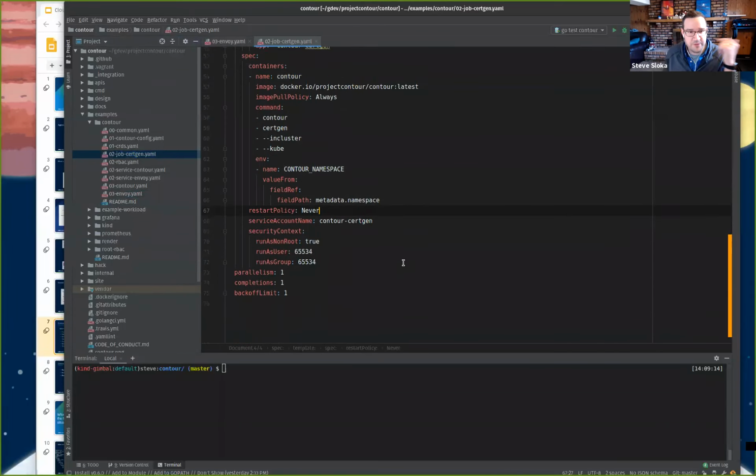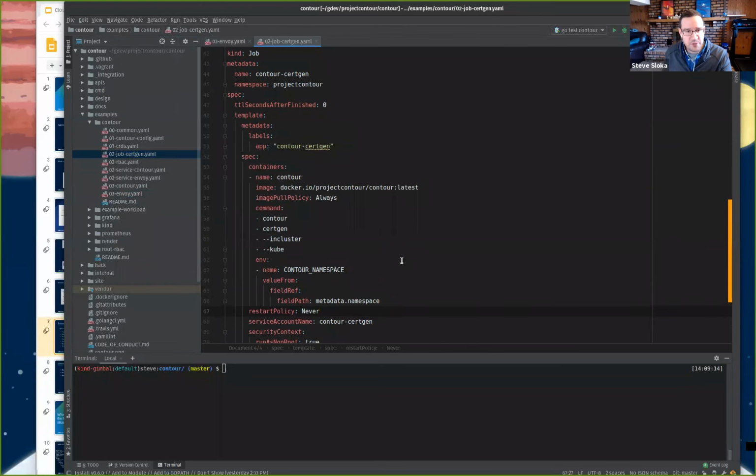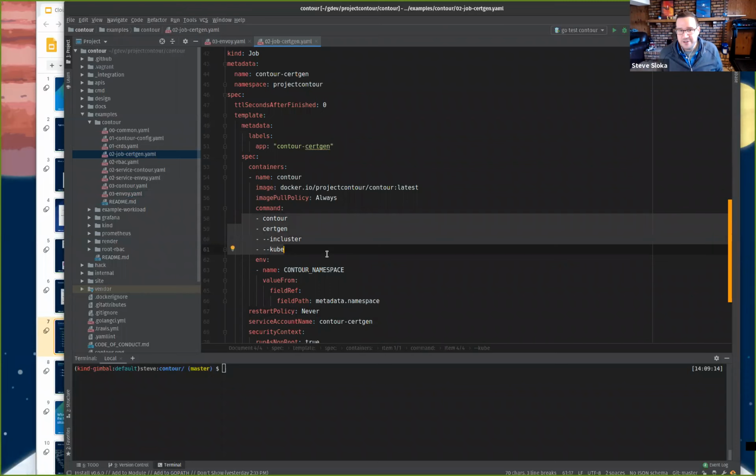And this is another one of those commands off of Contour. Yeah, Contour cert gen. So it'll just generate self-signed certs for you, but there's no requirement that you have to use this job, right? All Contour wants or recommends is having certificates. You can turn off the encryption and say, hey, I want to run insecure, and it'll work fine. But we thought folks would maybe want to have their own TLS strategy or their own cert management strategy in-house, so they might want to use their own. So totally a possibility, but this isn't required at all.